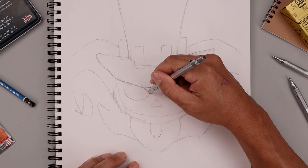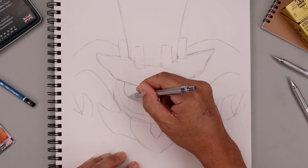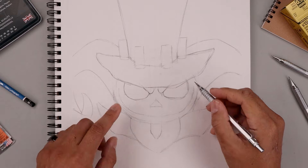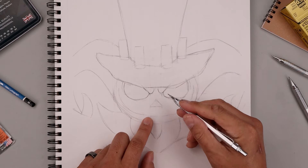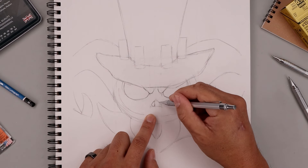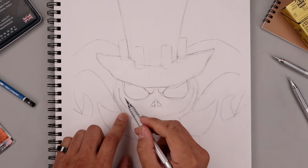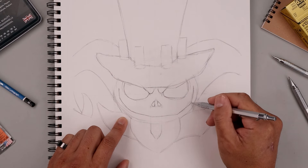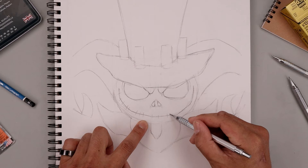Now that we have that done, we're going to go back and just add some more detail to the eyes, starting with the brow. We're also adding a little bit more shape to the eyes. I want to add a little bevel along the outside, so I'm just going to step out and draw a little trim coming around. Then we want to separate the nose into those two nostrils — just staying within that triangle, starting with the left nostril and then the right. Now let's draw on the mouth, starting from the outside. It doesn't have to be a perfectly smooth curve; I actually prefer to give it a little bit more shape. We'll add those stitch lines with a couple closer together and some wider gaps in between.